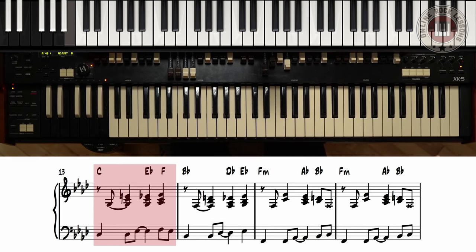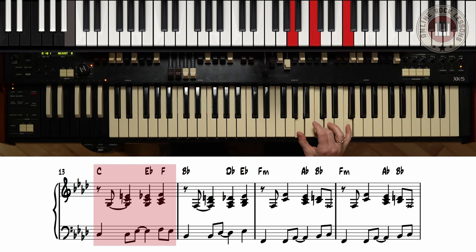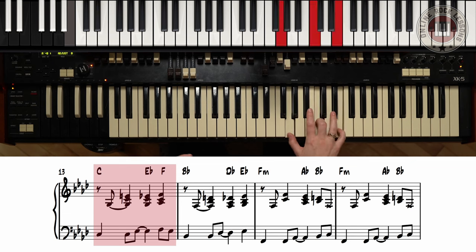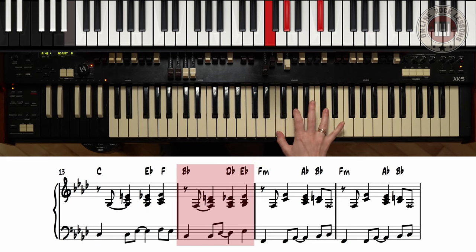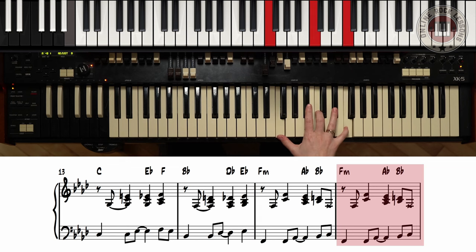Now at the fifth degree for C. We have G, the C major chord, going to Eb and F. So one, and two, three, four, to Bb. One, and two, three, four, back to F. One, and two, three, four, and one, and two, three, four, and one. And there you go — you have the right hand.